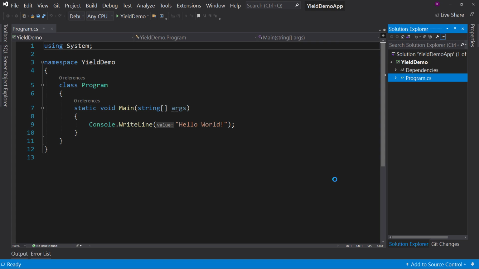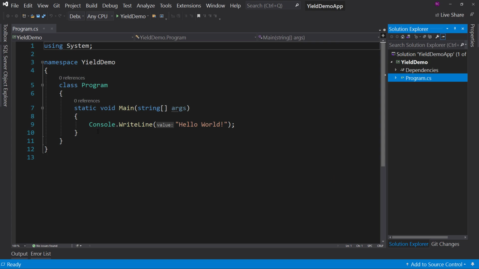Now, the yield keyword, let's talk about what it does first in abstract or theoretical terms, and then let's see it in action. So in theory, what yield does is it allows us to call a method multiple times and have it run for a little bit and then pause and wait for the next call. Basically keep a stateful spot in the code. Kind of put its thumb in the index and say, hey, wait right there until the next call. Okay, let's flip a few more pages, put the thumb in, and so on. That's really theoretical. It's a little weird. So let's see this in action. Just see how this might work.